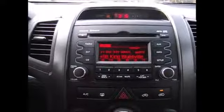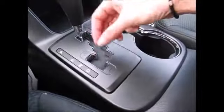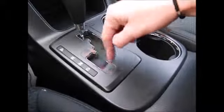Currently there's AM/FM radio, satellite radio capability, and a CD player. You also have auxiliary and USB line-in support with a couple of extra power supplies. AC and heat works great. You do have select-shift mode where you can put plus or minus whatever gear you want to be in. There's also storage underneath this console.